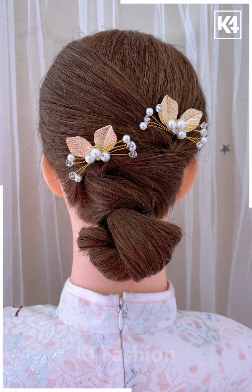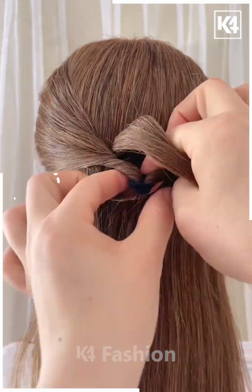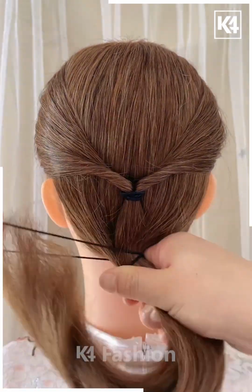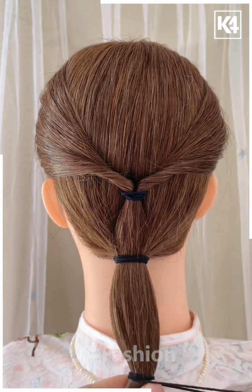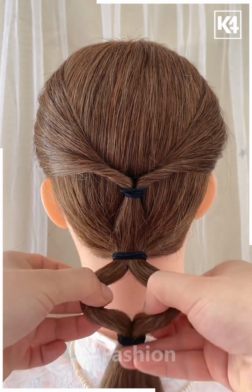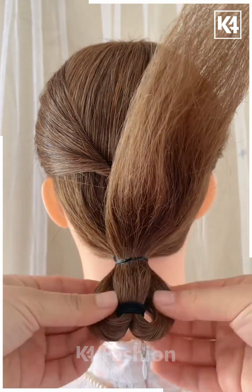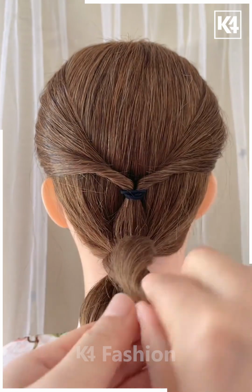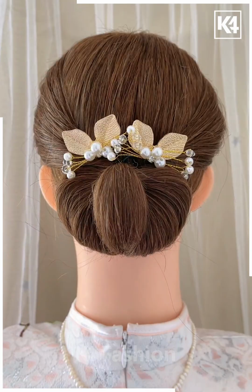Moving on, now for this hairstyle, you need a fancy clip. First, tie the hair in half, roll it once, then tie the hair from below. Make sure it looks neat, then again tie it from the middle and roll it once and then pull it upwards, tie it again as shown and then roll the ends and insert it within and tighten it. Do it neatly and now place the pins and it's done.